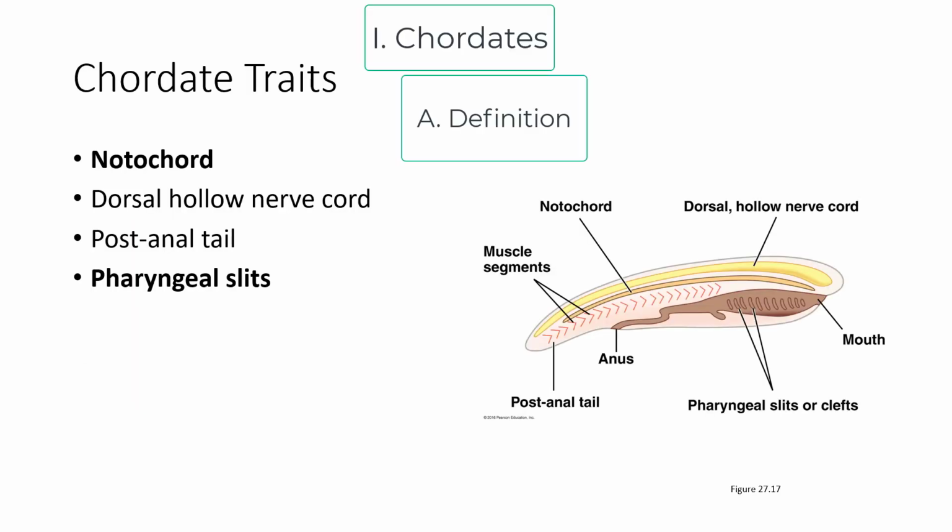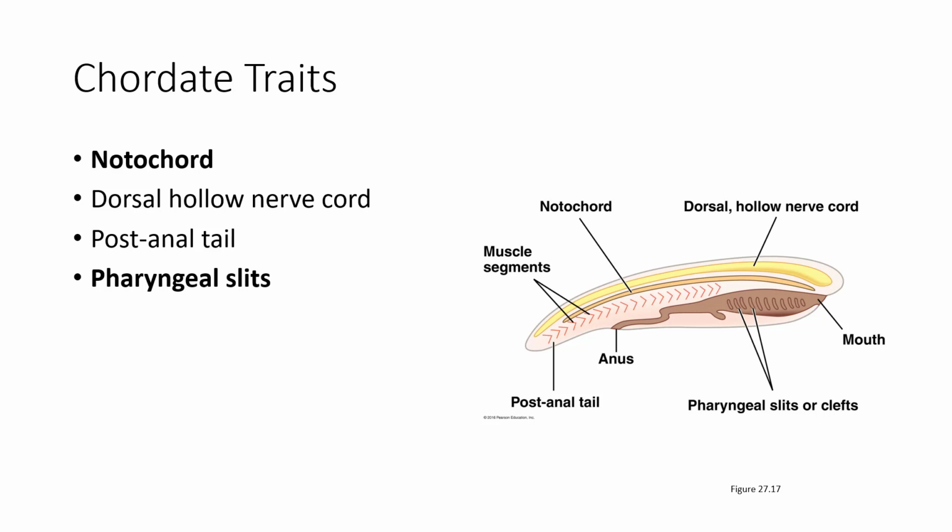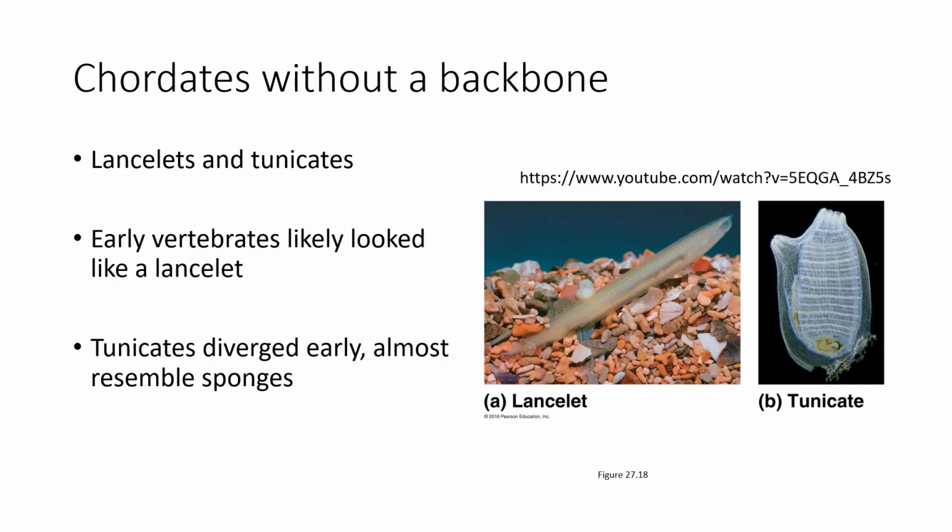So here we can see these traits, the notochord being something on which the muscles are anchored, the dorsal hollow nerve cord instead of a ventral nerve cord like in the arthropods. There is an anus, and behind that anus there is a tail which can propel the organism through the water. And the pharyngeal slits, as I mentioned, are between the mouth and the anus, and they can actually allow the organism to pass water out of its body and to maybe even filter feed. This body plan gave rise to 2 organisms we can still see today, the lancelets and the tunicates.